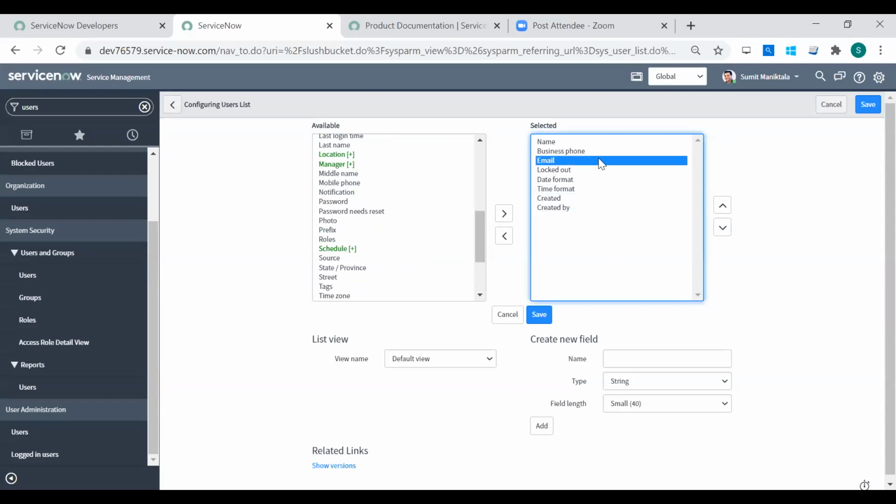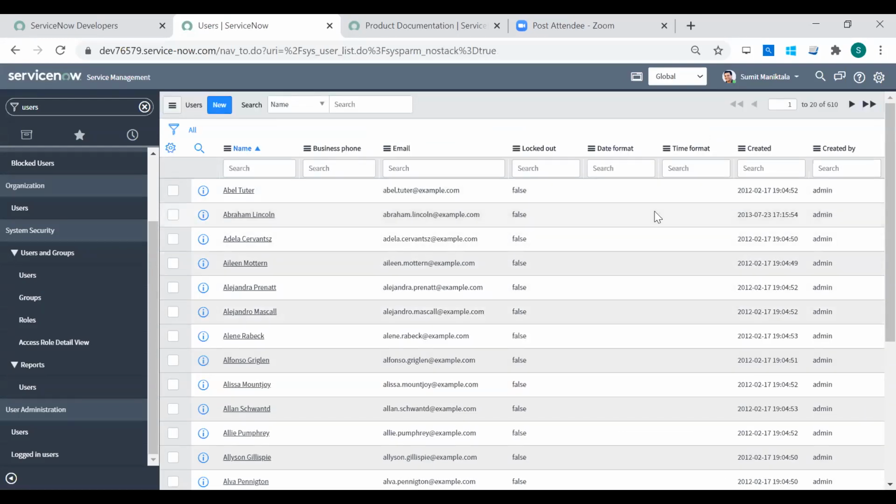So now I'm done with the list layout changes. I have decided what fields I want to show to everyone when they log in for the first time. Further, they can personalize it to meet their needs, but I'm saving it now. Now this layout has changed, but at the same time, if you notice the wheel, it's not broken because it's not personalized. It is how the admin has configured and customized it for you. So it's not broken, and that means everyone by default will see this layout when they log in for the first time.